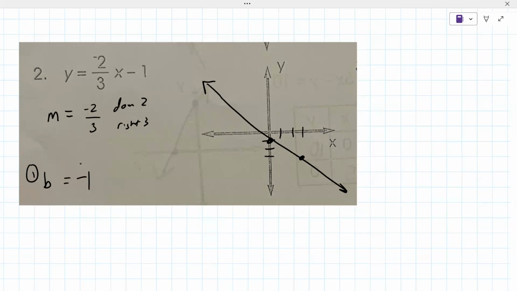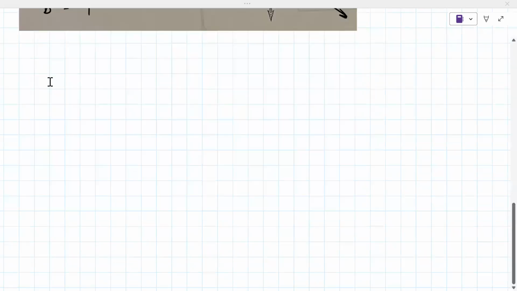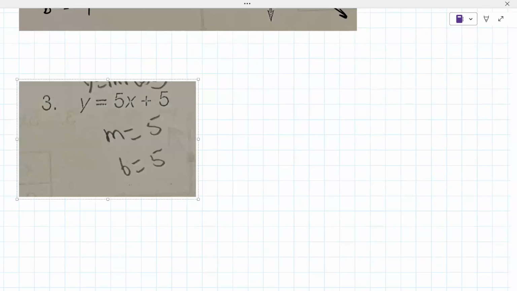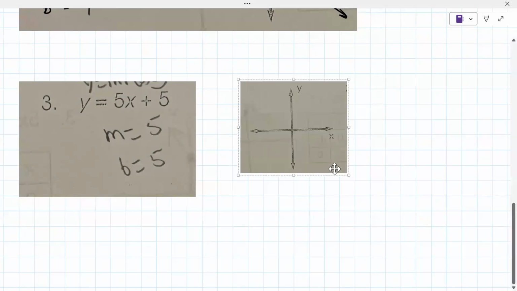Is that okay? All right. So for number 3, we're gonna want to make... do you have to notate anything else? To see how you're notating y-intercept? Okay. So we're gonna grab a new graph here. You're gonna want to erase what you have there and make just a small adjustment to it.